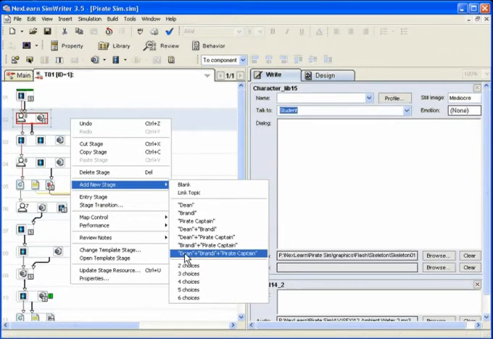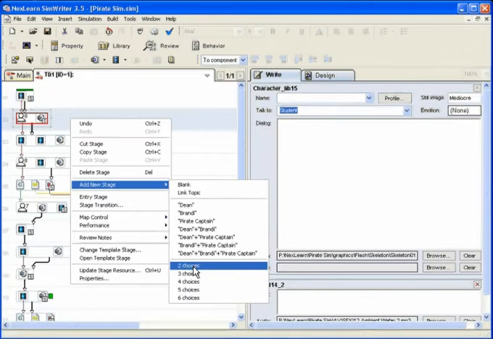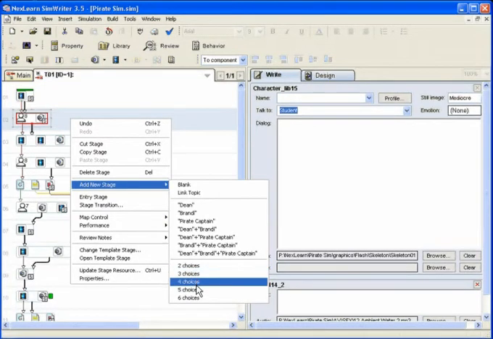The amount and names of the characters are determined by you in the simulation settings, and we'll cover that in a future episode also. You will also have the option of creating a choices stage with up to 6 choices pre-populating the stage. If you select this option, you can add or delete choices in the map or right tabs as needed.